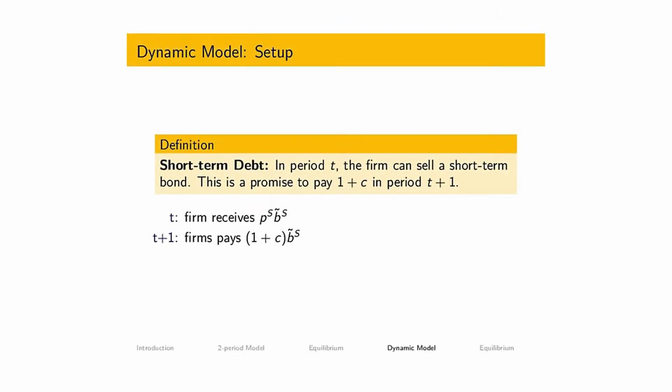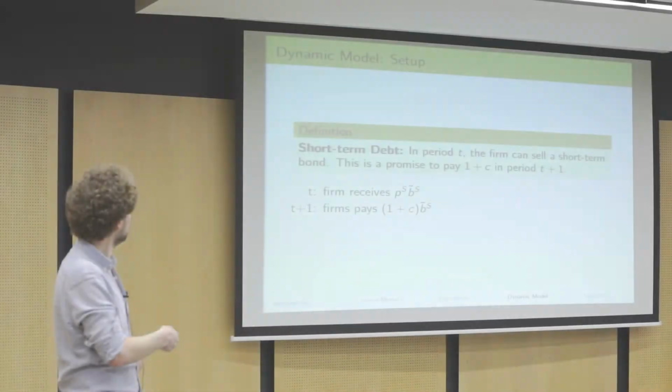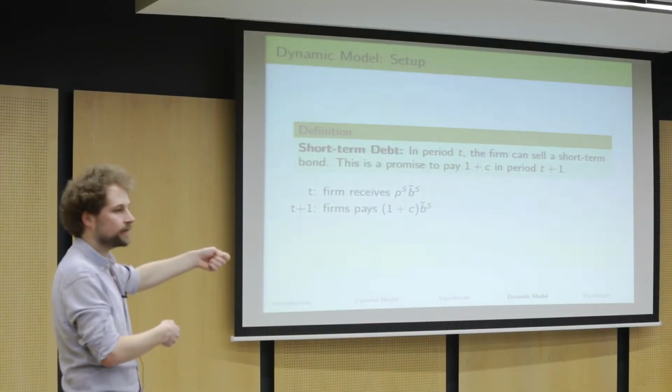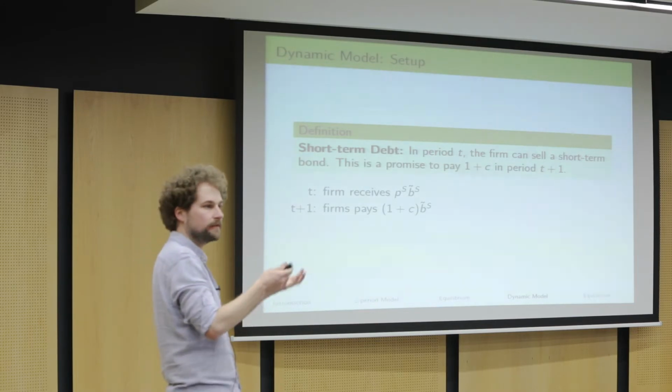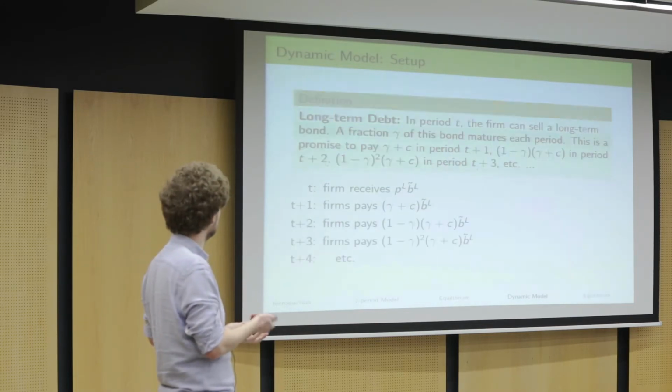And the dynamic model is very close to this two-period setup. It's as close as possible. We add just very minor elements. This thing you know from the two-period model: we allow firms to use short-term debt as before. So there's a claim the firm can sell, a promise to pay 1 euro of debt next period, and there's a price for that. That's short-term debt. That's the standard device which you all know from other models.